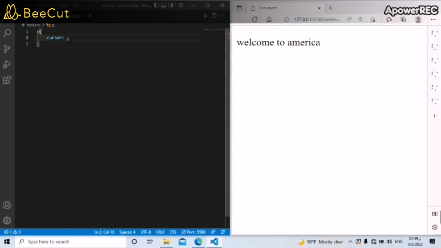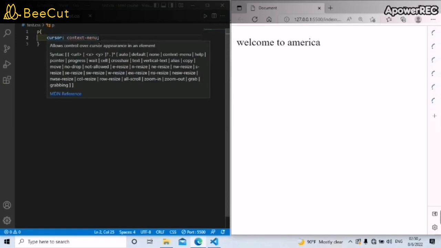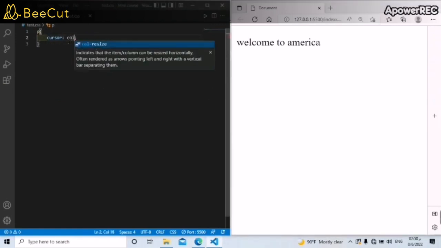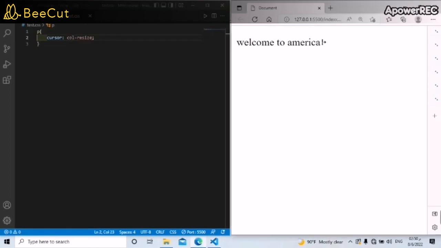And the context-menu. Context-menu is our normal mouse that shows on the screen. You see? This is our normal mouse. And another value, we have col-resize. You will use this one when you want to resize the columns.